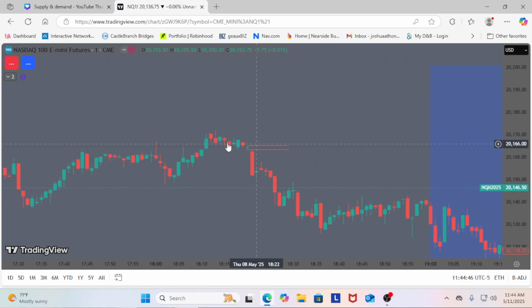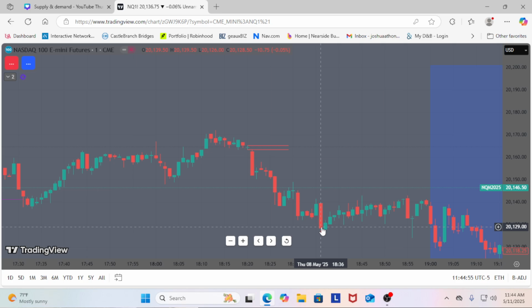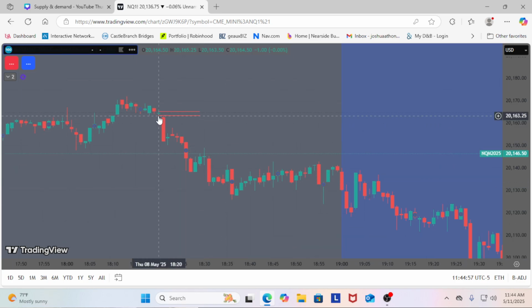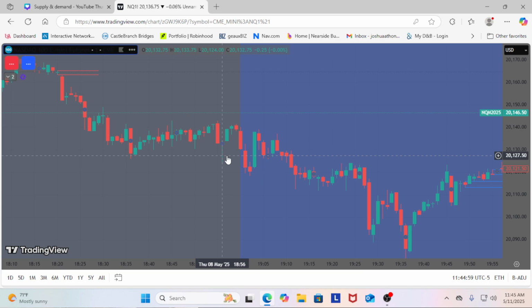Supply print here on the true day open. You can see this line here is a true day open line. Perfect entry at 165. Let's say you ride it down to 129. That's what, 40 points? Forgive me if my math's wrong, but it's around a 40-point fall.